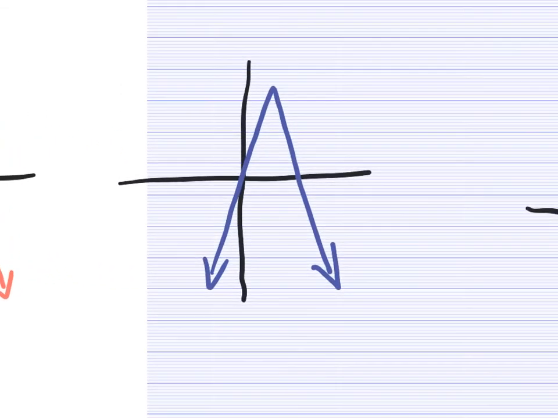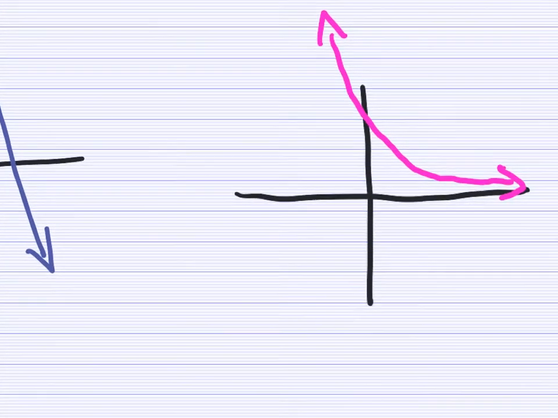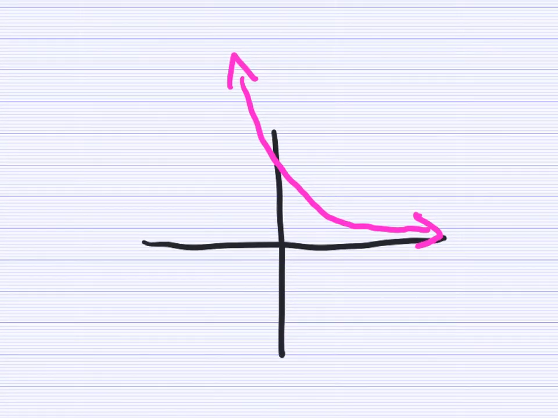Now let's look at this line right here. Again, I cannot put my finger on the lowest point because it's going down and left forever and ever, going down and right forever and ever. But let's see if I can put my finger on the highest point. It starts right here on the left side. It is increasing all the way up until this point, and then it turns around and decreases all the way down. So the highest point, I can put my finger on it, and it is right here where this green dot is. Our last example, this is an exponential.